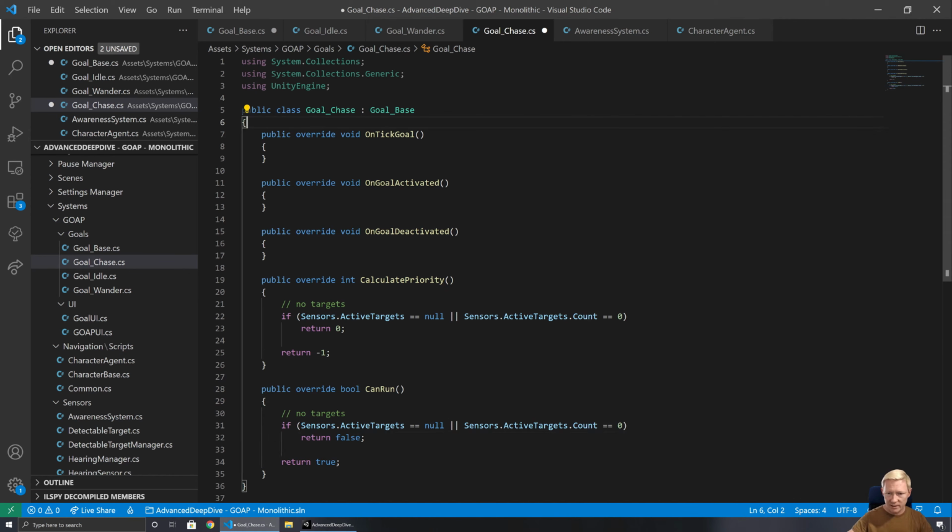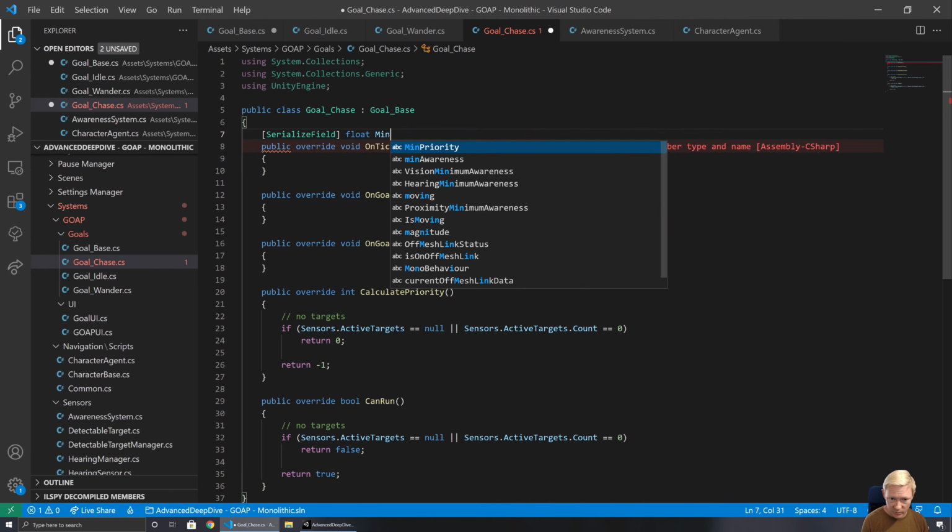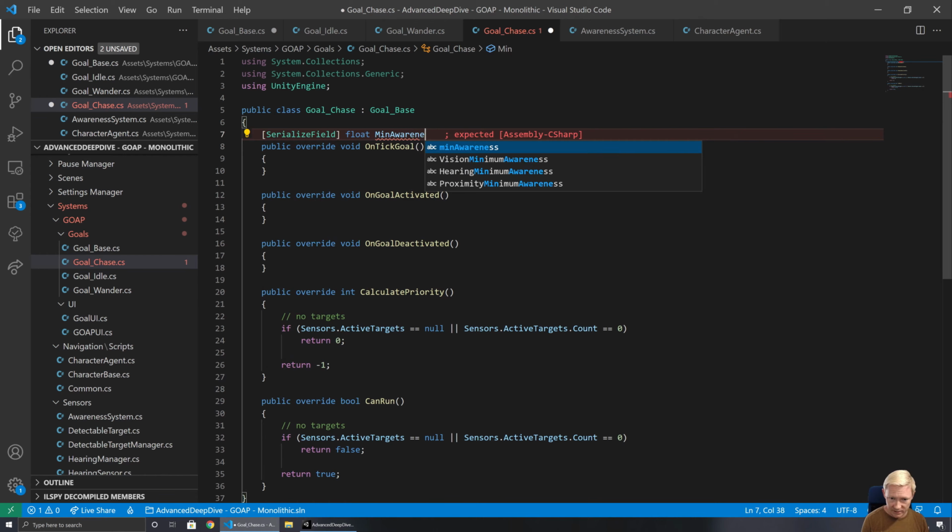Okay, so with our sensor setup, we have this value, the level of detection from 0 to 1 to 2. 0 to 1 is activated by hearing sounds, and 1 to 2 is once we've heard stuff for a sustained time period or if we can see things. So I really only want to be reacting in that 1 to 2 range. So we're going to have min awareness to chase.